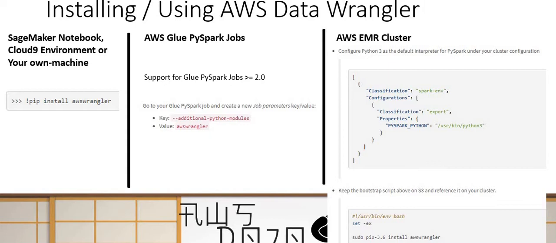So, having understood these basics, we are going to show you a live demo for that. In the first one, I'm going to use a SageMaker notebook, which I will use to talk to an S3 bucket using Athena. We will show you how to make Data Wrangler work inside a SageMaker notebook. And in the second one, I'm going to create a Glue PySpark job, and we'll use Data Wrangler with that. So that's the purpose today. So let's move to the demo.